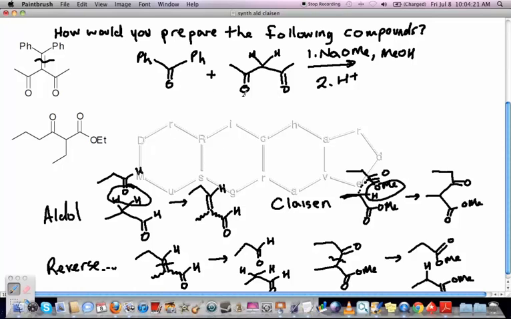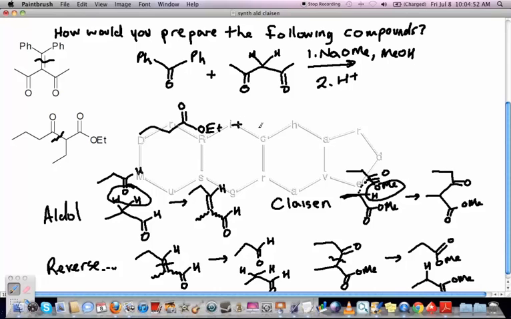Alright, so that would be the answer to the first part, because joining these together under these conditions will give that product. Alright, so this one, again, what we're going to do is cut this particular bond, and it's the bond between the alpha and beta carbons to the ester grouping. So I'll do that, and I know that this portion will get the OEt, and I know this portion will end up getting the hydrogen.